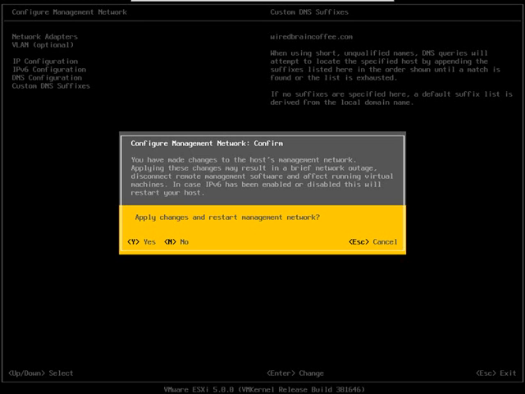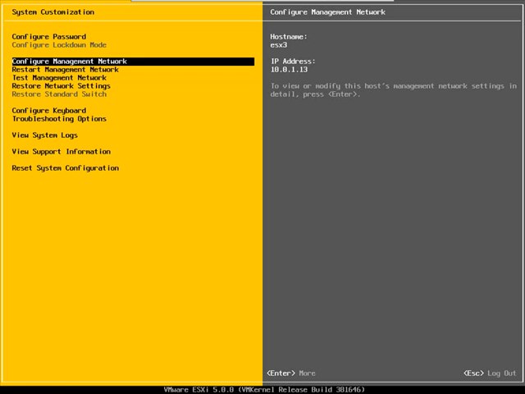But that also means that the management network for this server is going to be restarted. So this isn't something you want to do on a live production server. Of course, in our case, this is a brand new server. So it really doesn't matter. There's no end users, nothing going on here. I'll say yes with a Y, and it brings us back to the main menu. And here we can see the host name change has been made. It's ESX3. There's the IP address, and we should be in business.